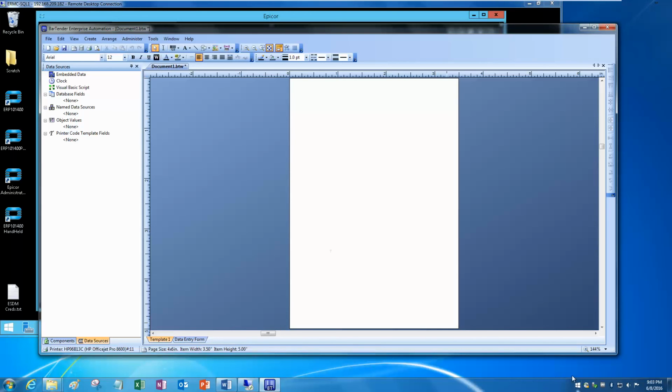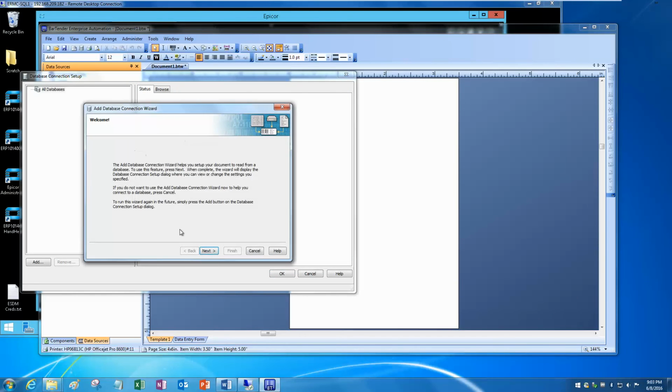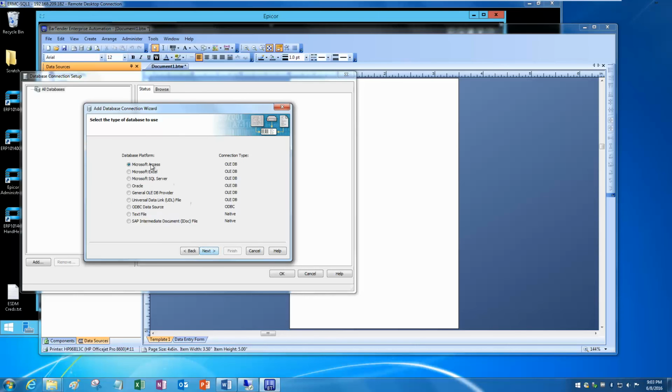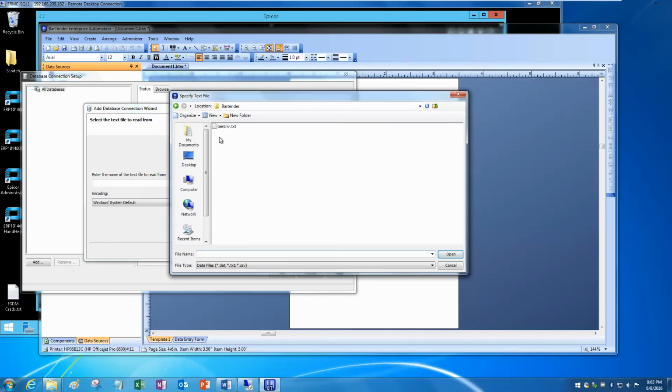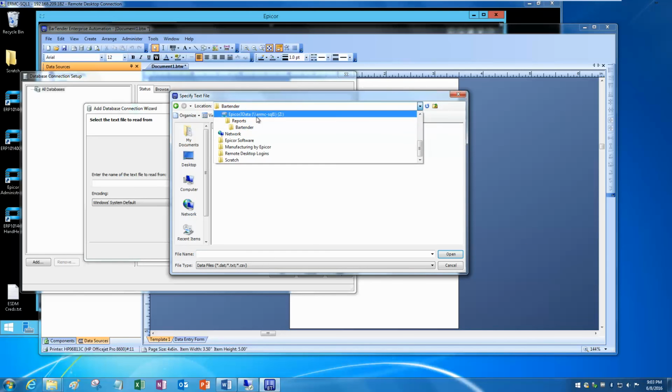All right, so for this label to show data, we need to connect it to a database. So we're going to right click on the database fields, database connection setup, a little wizard. We say we want to use a text file, name of the text file. So we're going to select the file, and let's go off to our folder, which is in Bartender.